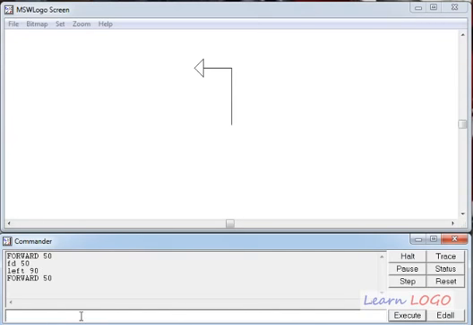You can write it LT for left, and this time again if I ask him to take a left turn by 90 degrees, see the turtle properly, its head is again going to turn by 90 degrees, right? It has turned 90 degrees, and again I can ask him to go forward. Suppose this time I ask him to go forward by 80 steps, so it will go forward by 80 steps, right? Yes, so this was left turning.